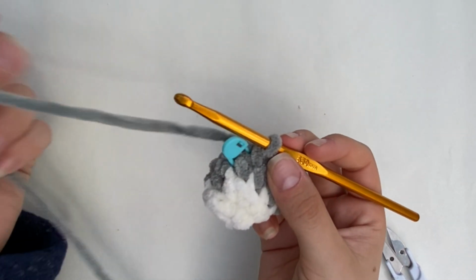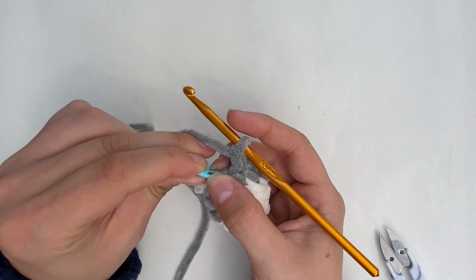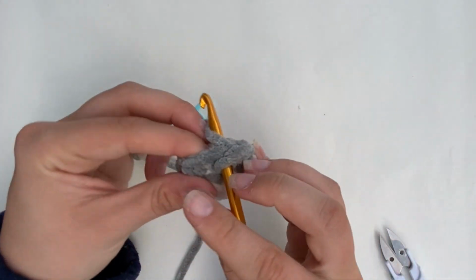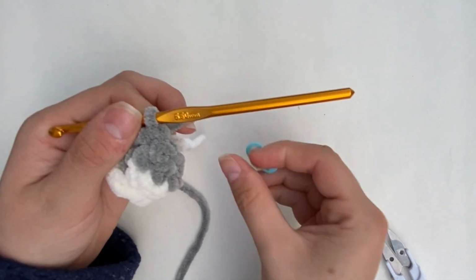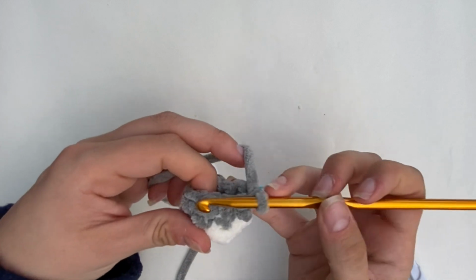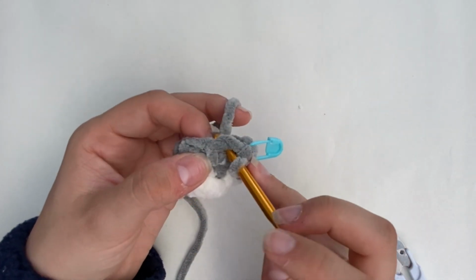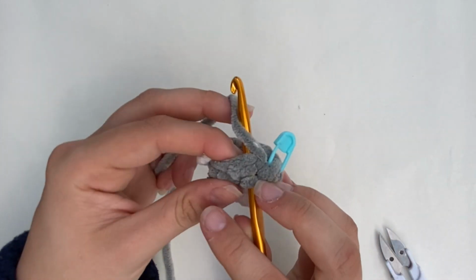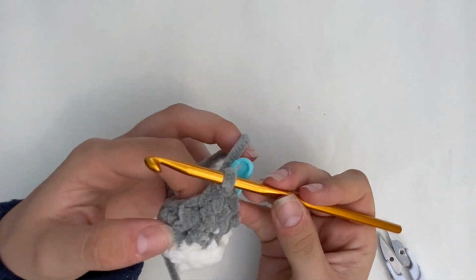For our arm, we need to single crochet and decrease. So we're going to look at how to decrease again. So remove that stitch marker. This is your first stitch in the round and your single crochet. Put the stitch marker back in. And then to decrease, we go back into the body of the stitch. So the main stitch, yarn over, pull through, into the next stitch, yarn over, pull through. And that's our decrease.